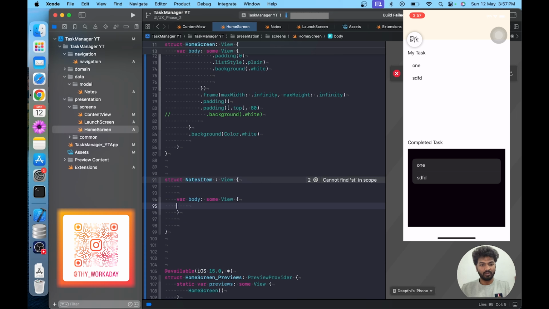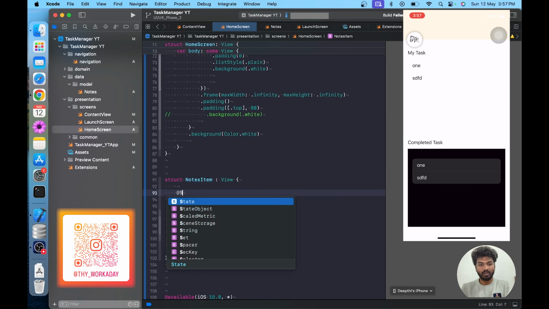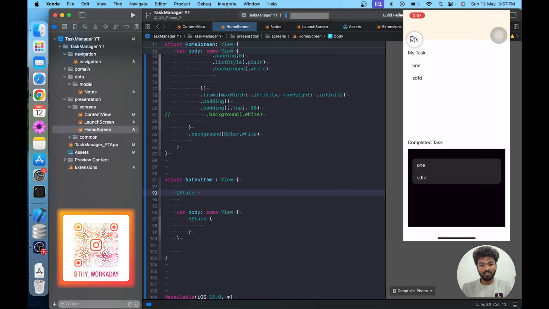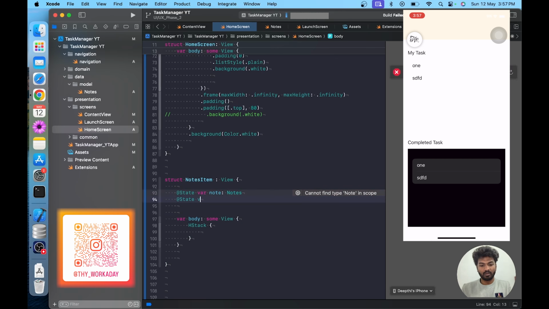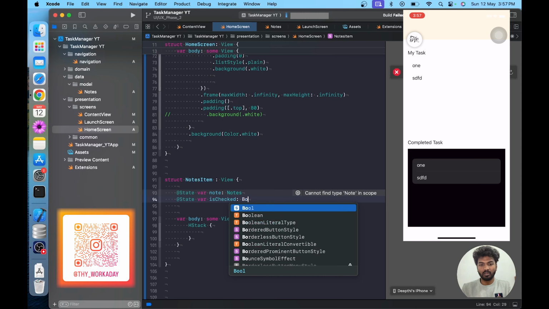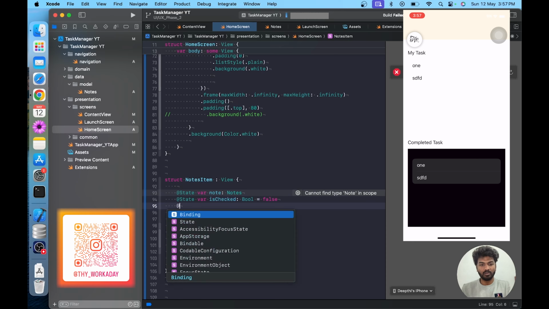So instead of hello world we are going to add an HStack only. In the HStack we are going to create some state properties. First state property is notes. Second state property is checked, bool.